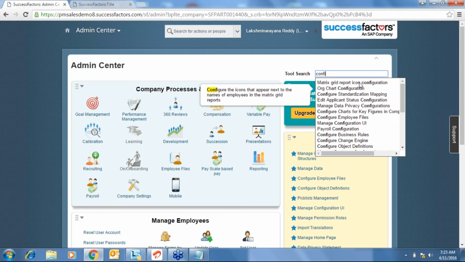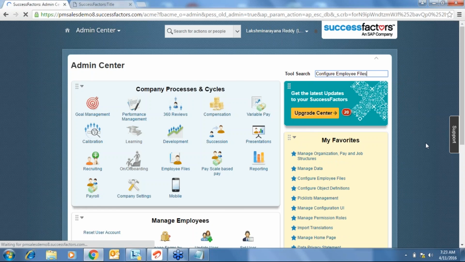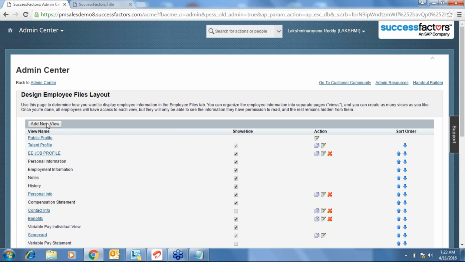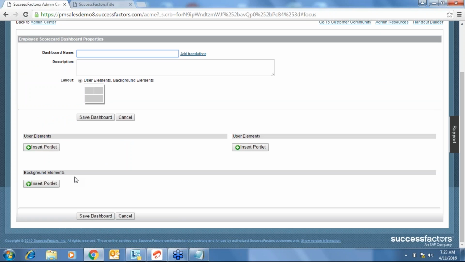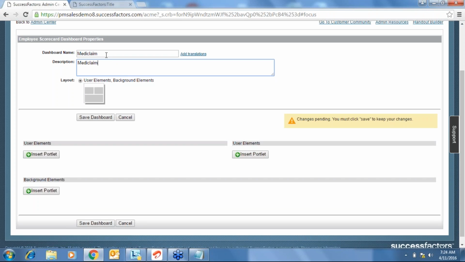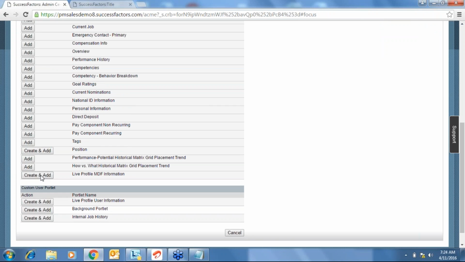Configure employee files. Create and add.